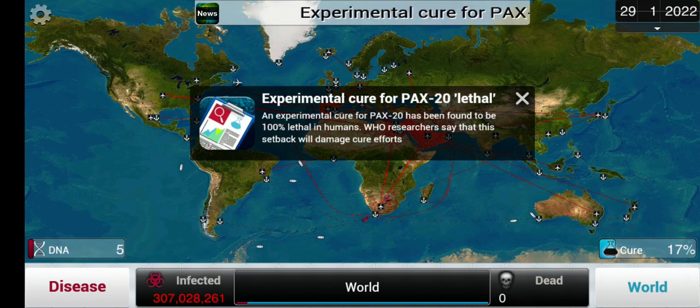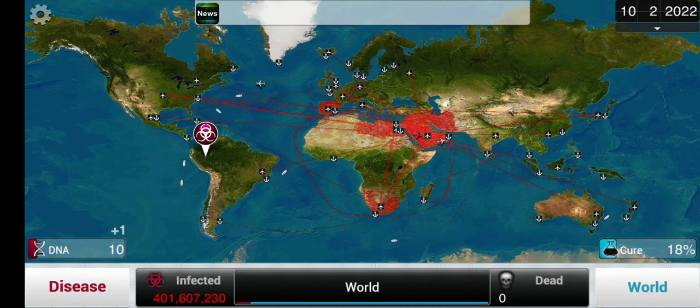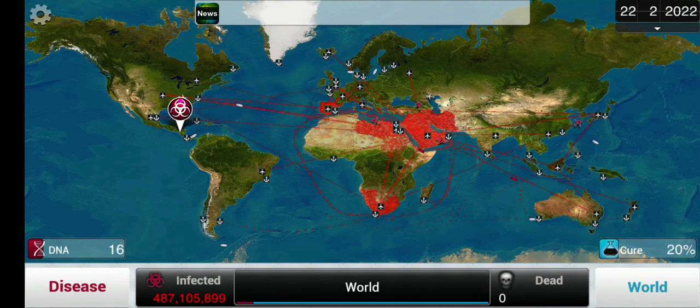Experimental cure for PAX 20 lethal. An experimental cure for PAX 20 has been found to be 100% lethal in humans. World Health Organization researchers say that this setback will damage cure efforts. Thank God. No, well, apparently not very much. How is it moving so fast, dude? Oh my gosh.